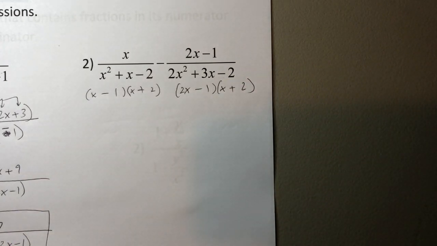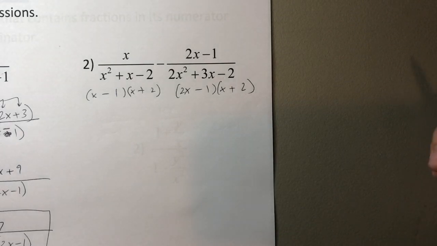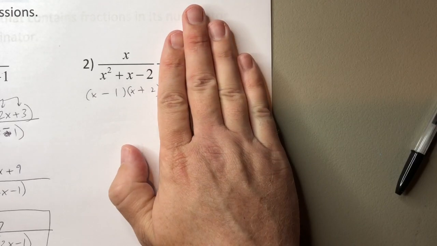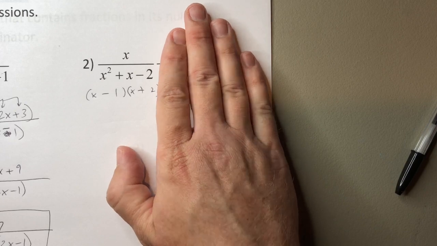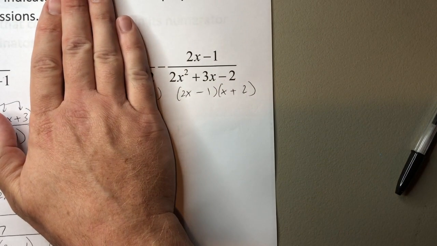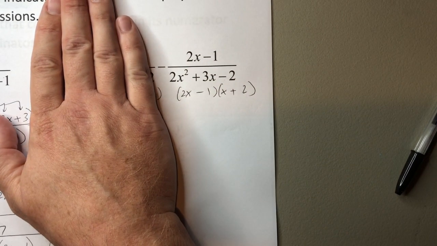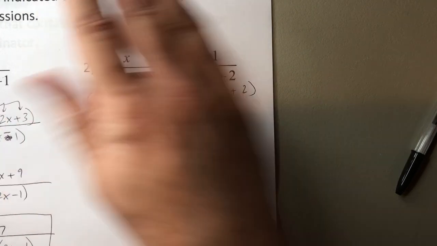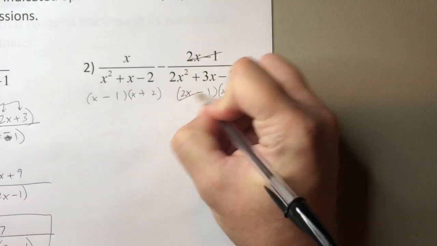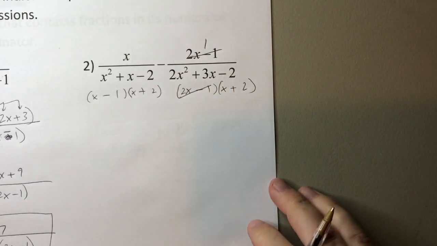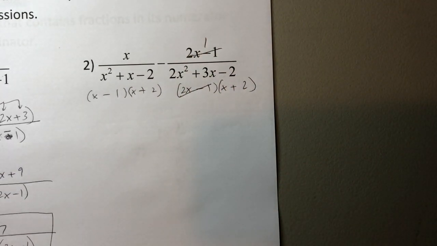All right, so after you've successfully factored everything that's able to be factored, you then look to see if you can reduce just within each respective rational expression. So there's nothing to reduce there. However, in our second rational expression, note there is something that repeats. You have a 2x minus 1 on both the top and the bottom. So let's go ahead and cancel them out, leaving you with just a 1 on top there. Actually going to make this one much nicer, isn't it?